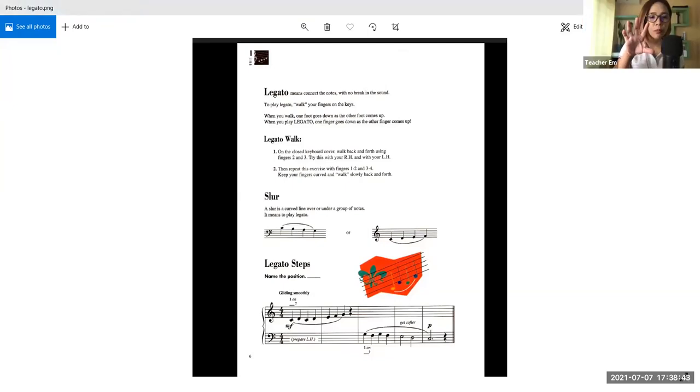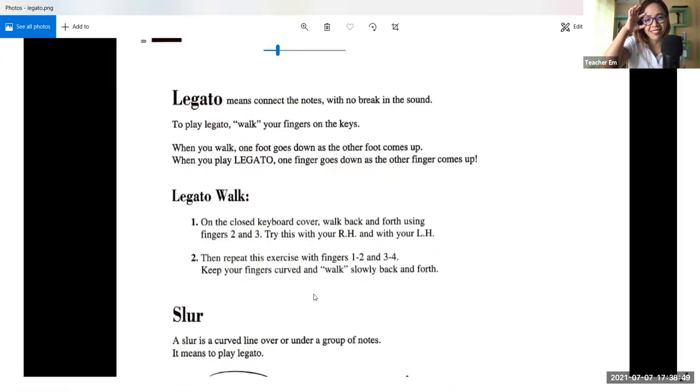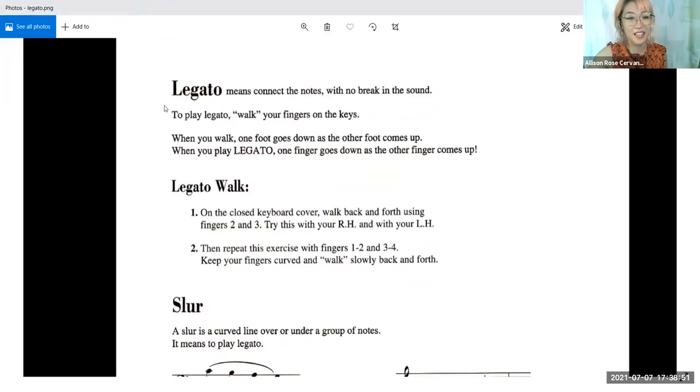Maybe you can zoom a little, teacher. Yan. Teacher Emmy has very poor eyesight. Yan, now I can read. Yan, can you read it, William? Can you see it? Oh. Yes, okay. Yes. Teacher can read it.